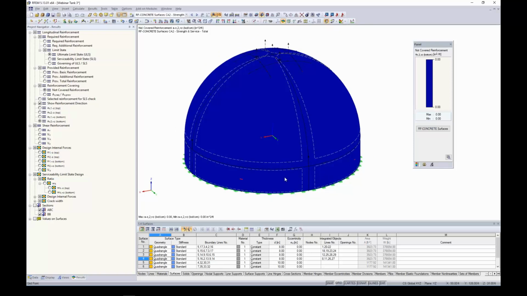What I would like to show you now is that ideally, especially for a structure this big or any structure in general, we're probably going to optimize the reinforcement, meaning we're going to put more reinforcement where it's needed and less where maybe we don't need as high of reinforcement. So how can we manually define where to put these different reinforcement areas?